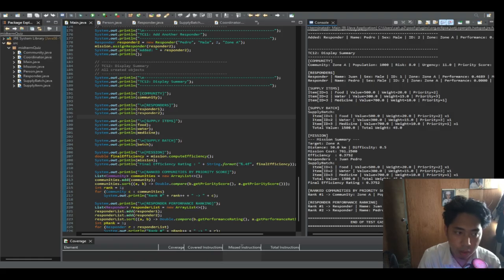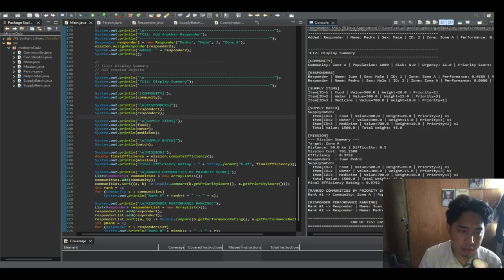So to wrap up our presentation, we walked through the technical architecture and the execution of our test cases. I'd like to conclude our presentation. So the core value: what we have built here is more than just a collection of Java classes. By using object-oriented programming, which is OOP, we've created a scalable framework for disaster management. We've automated the most critical part of a crisis, which is decision making.